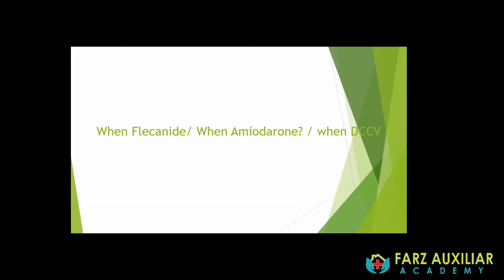DC cardioversion. When do you DC cardiovert? Another favorite question. Golden rule for any arrhythmia, supraventricular, ventricular, it doesn't matter. It doesn't matter if it's an SVT or fast AF or flutter or VT. If the patient is hemodynamically compromised, blood pressure dropping, patient having severe chest pain and very breathless, developing heart failure, developing basal crepitations, obviously left heart failure, you DC cardiovert the patient.